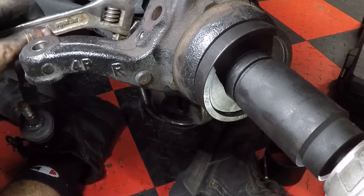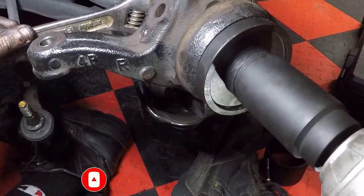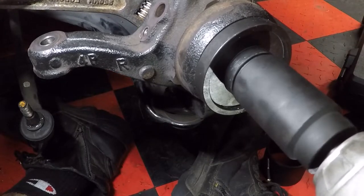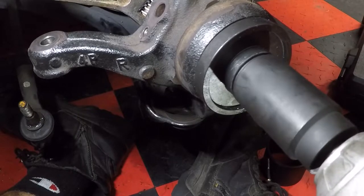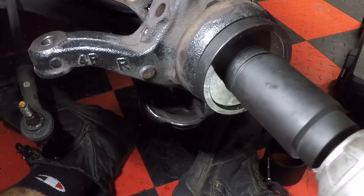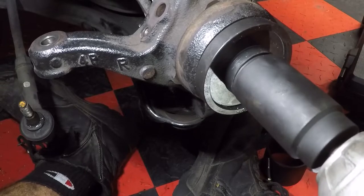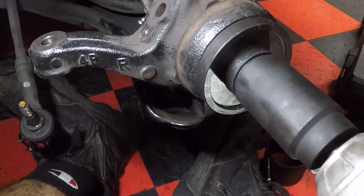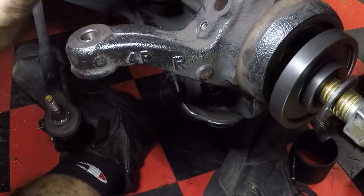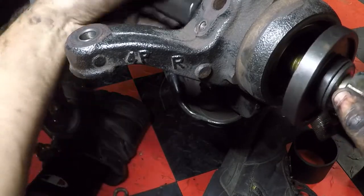You may have to hold this with an adjustable wrench in the back, but you can see the bearing start sucking in from the back. Then pretty much just go till it stops. There's a lip in the front, so that'll stop it from spinning around too much. There, you can go all the way till it stops.